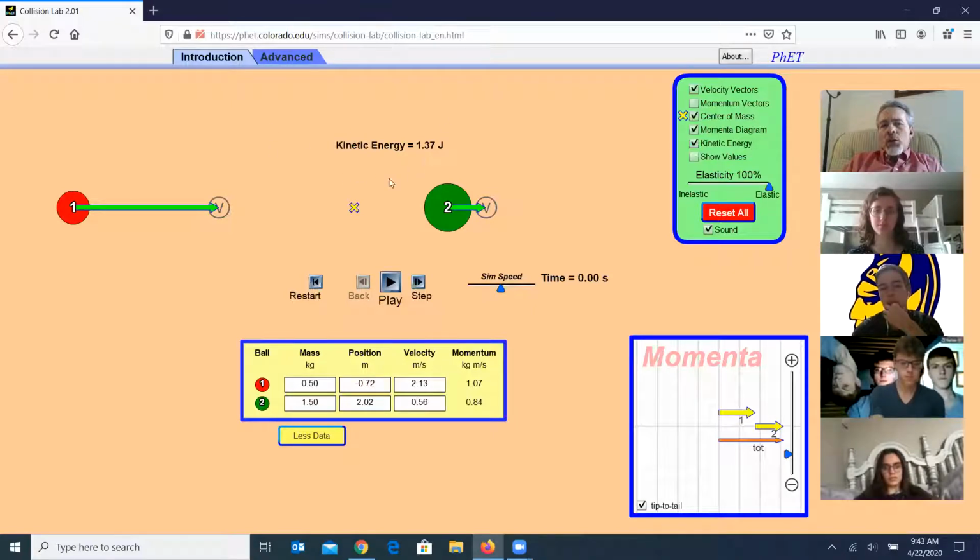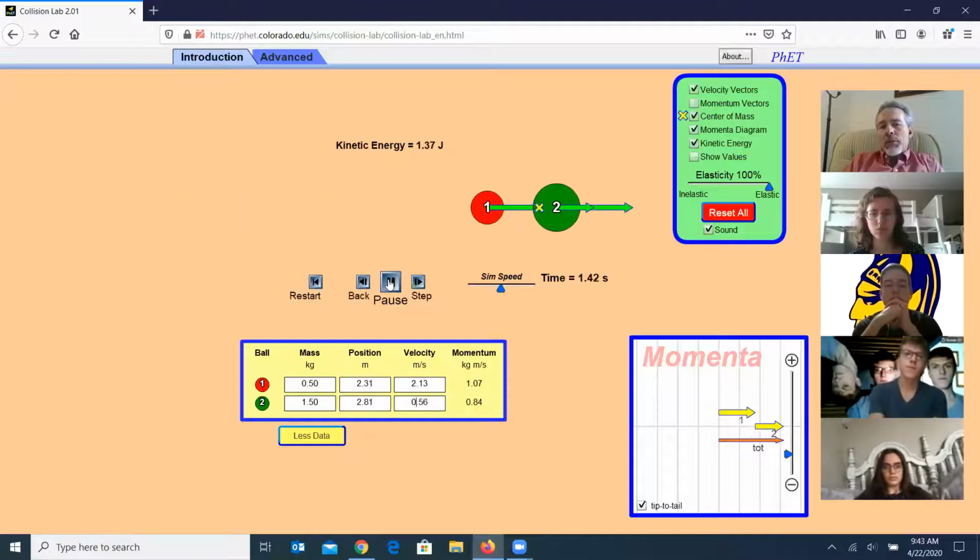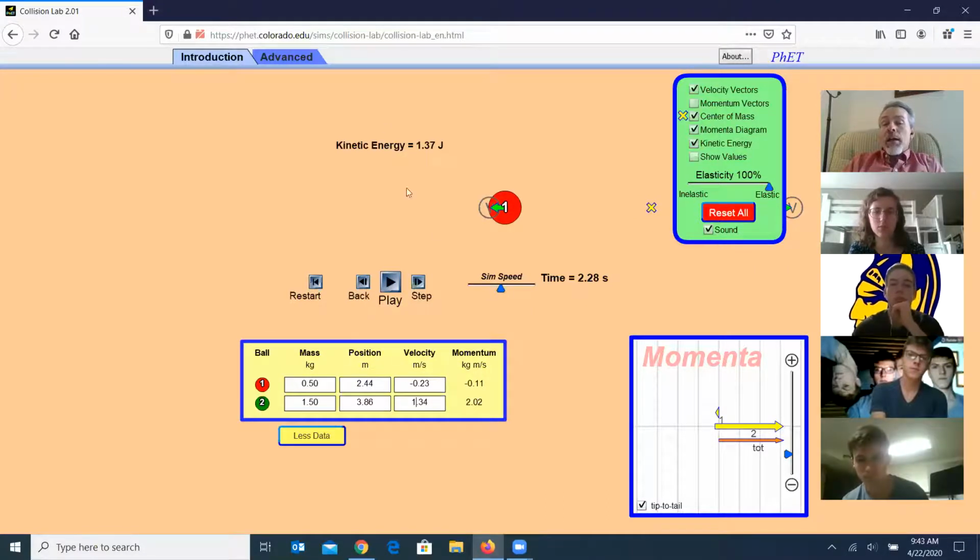Right up here, it shows the kinetic energy. I want you to watch the kinetic energy, okay? So look what it is right now, and watch what happens after the collision. What did you notice about the kinetic energy? The same. Yeah, now that kinetic energy is not the energy of the red, it's not the energy of the green, it's the energy of all of it, everything.